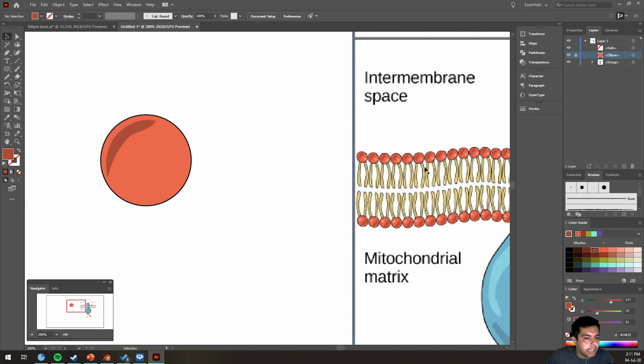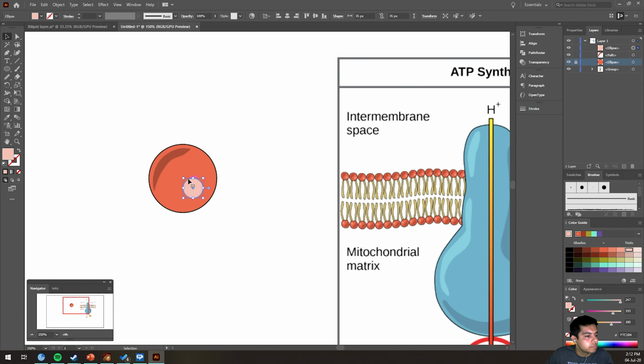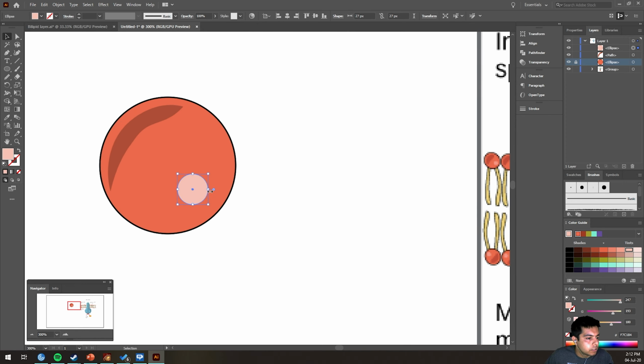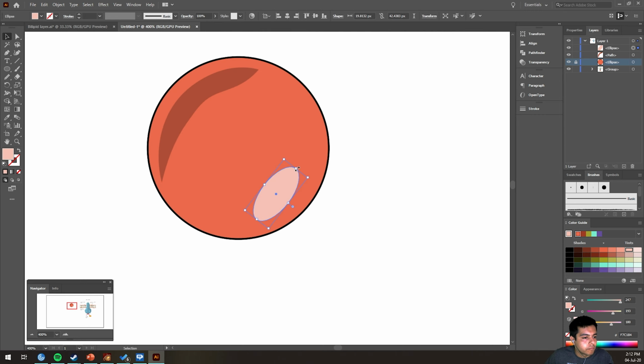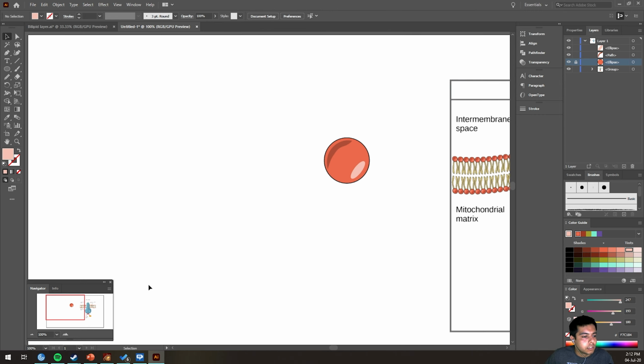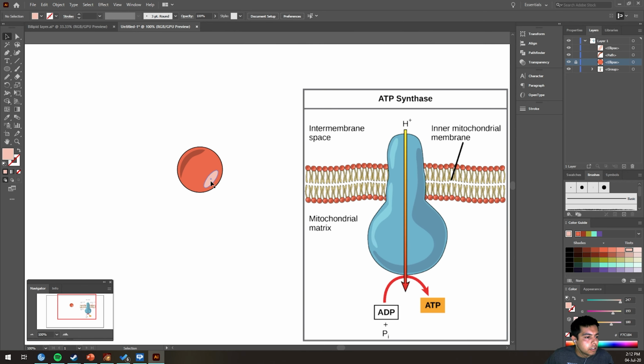And then I also want a lighter shade. So again, go for the circle. And take the eyedropper tool, select the color again. This time we want a lighter color. How does this look? It's fine. I'm gonna make it slightly elliptical so that it looks like, now it's looking good. I may even bring it a color lighter.